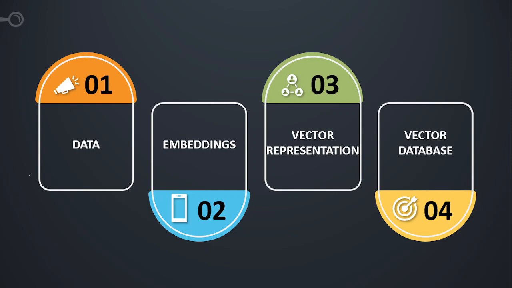These vector forms need to be stored somewhere so that you can work with them later whenever required. For this, you need storage, that is, a vector database. You can use a vector database to store your vector representation or numerical values. There are so many vector databases available online. Some examples are Pinecone or Supabase. You can use those to store your vectorized values. So this is the main concept of embeddings.